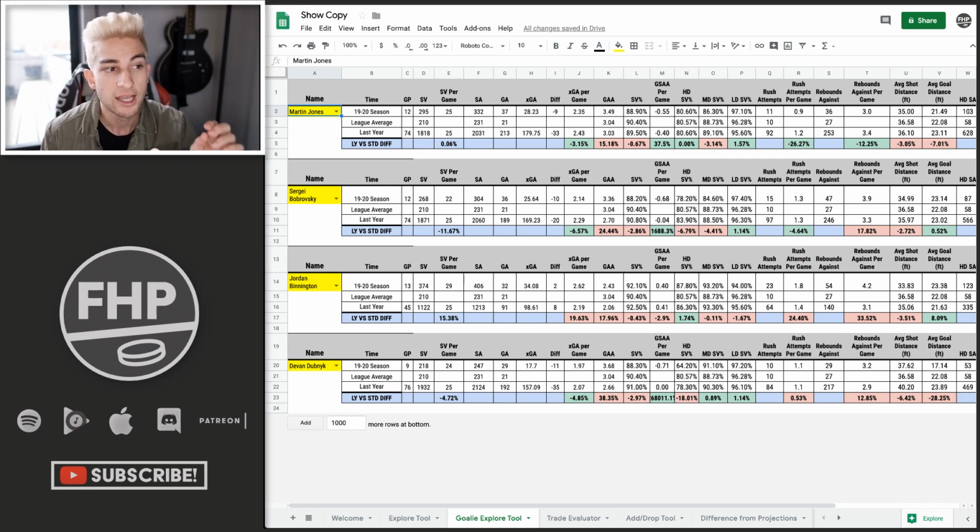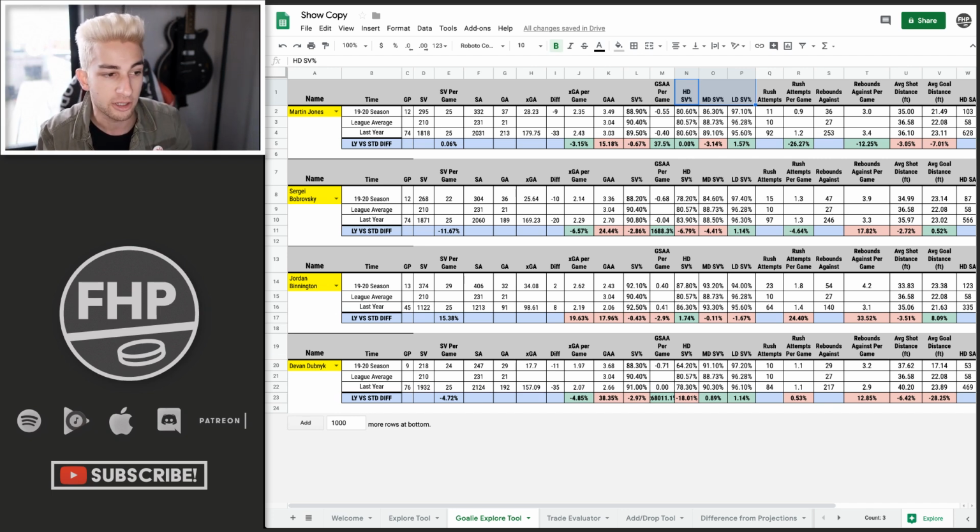for that goaltender. League average is important because, for example, save percentage normally tends to pivot around the average, at least save percentages at certain strengths. So this is high danger save percentage, mid danger save percentage, and low danger save percentage. That's what these 3 are here. Those normally pivot around the average. That's normally what you'll see from a goaltender. If it's too high compared to the average, you're going to expect that to come down. If it's too low, you can expect it to come up.